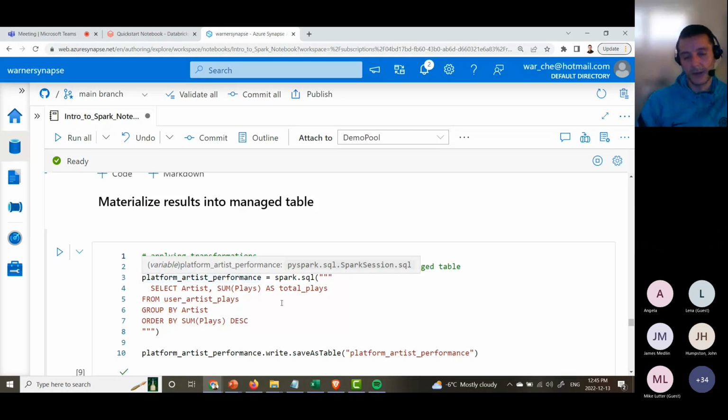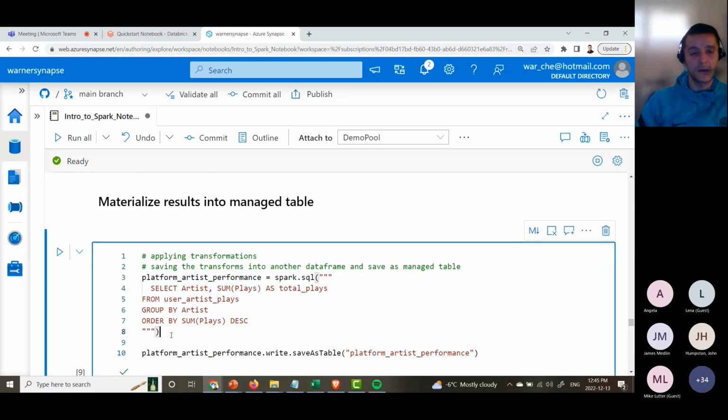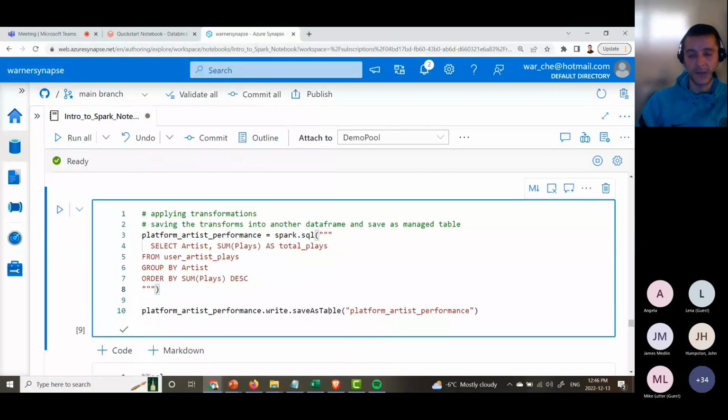Another cool thing, again, this is something that will be part of the data engineering process, is sometimes you're doing some computations or whatever, and the results you want to be saved as another table, right? So you can see here I have a spark.sql. I run this SQL, and then the results of this SQL will go into a data frame, and then I can write this data frame again as a new table, right?